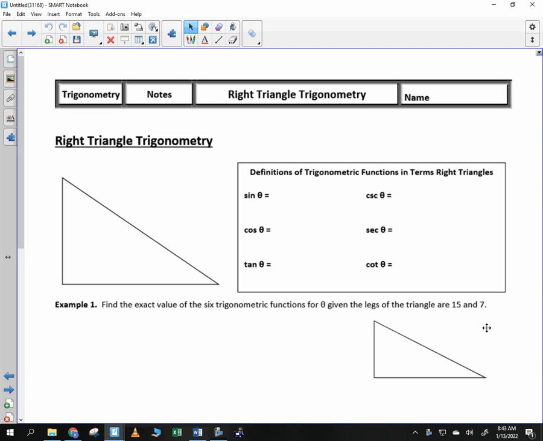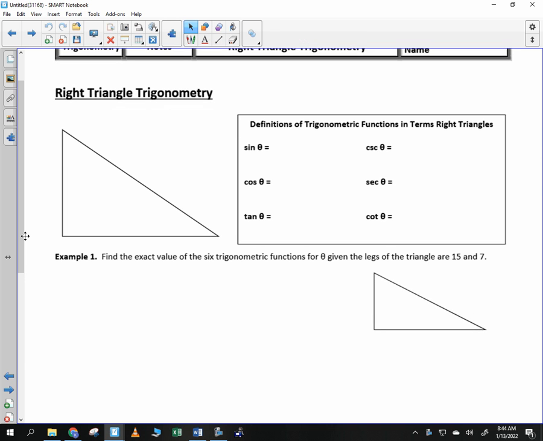Okay, kind of a 2-day lesson here. Right triangle trigonometry. Doesn't matter whether I'm teaching plain trig or college trig, there's at least 1/3 of the students who are confused about some aspect of this. So some of you will see it right away, others will take time. This is the most foundational part of trigonometry.